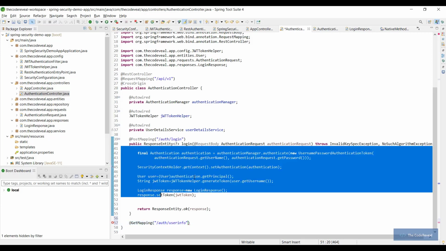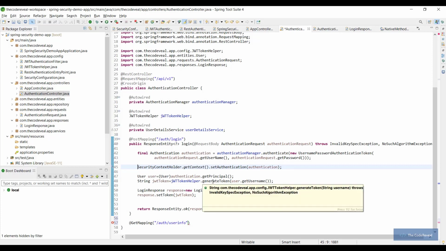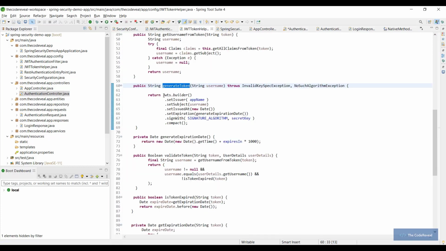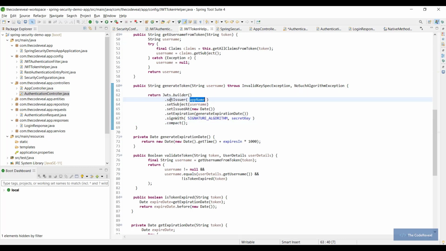Earlier we first authenticated the user, and then we created a generateToken method, and we're passing the username to that method. If you see in the JWT token helper, in the generateToken, these are the methods that we are calling: setIssuer, app name, subject name, issuedAt, expire time, and also signing with.